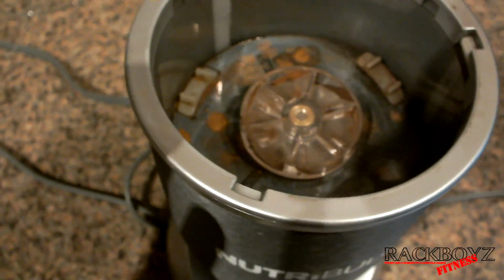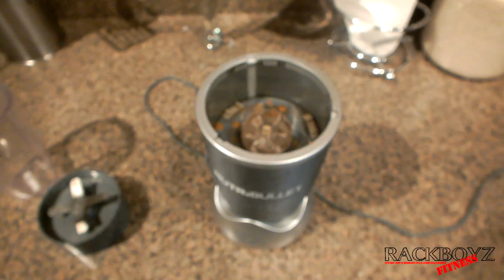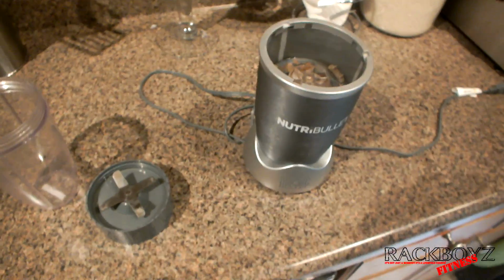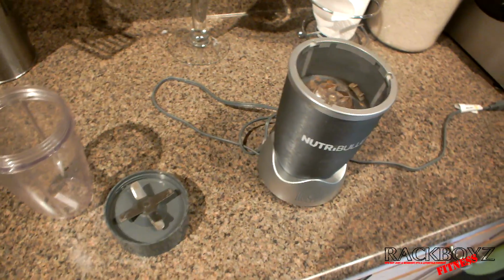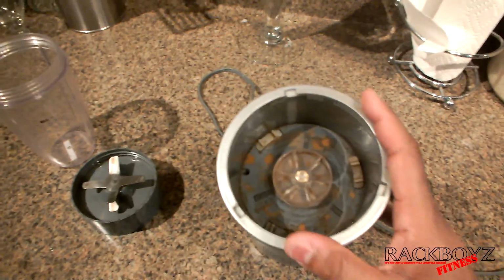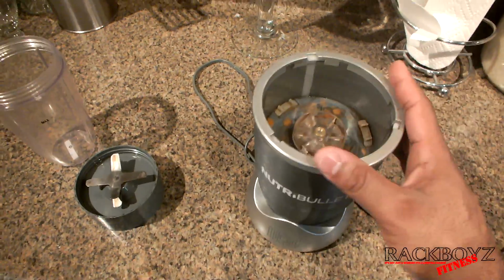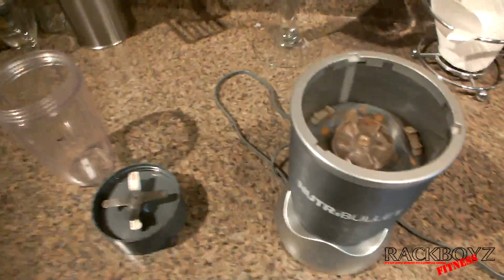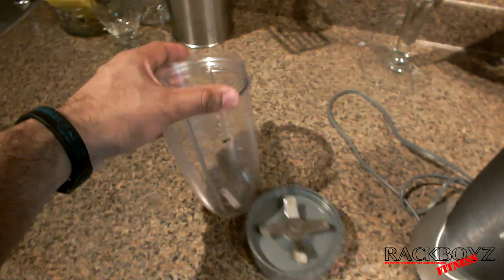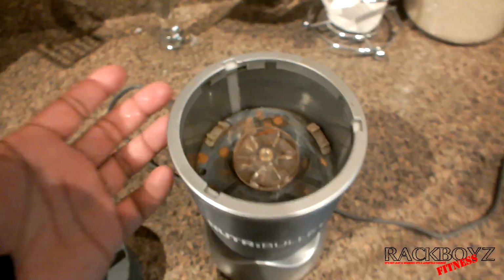Nutribullet does tend to get loud sometimes also, and a lot of people are having issues with it. People ask me about this. These are actually minor things to me. One person just told me that they bought the Nutribullet recently. It leaked. It burnt out the motor, and people are having issues with it. Other than this leak issue, which is basically, like I said, because this thing gets loose and you overfill it, I don't have any problems with this thing. And these things I can overlook.